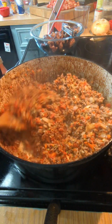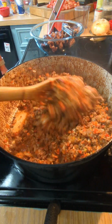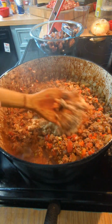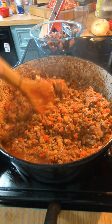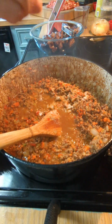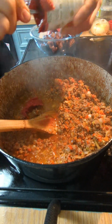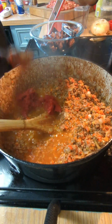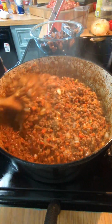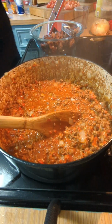Then some garlic powder I'm gonna throw in there in a minute or two because I forgot to do it with all the rest. There we go, garlic powder. I also threw some chunks of garlic in the pureed vegetables as well. I can't remember if I showed that or not. There we go. Some more salt. Just kind of taste as you go as well. Once that ground beef's cooked, you can taste it. So it felt like it needed some salt.